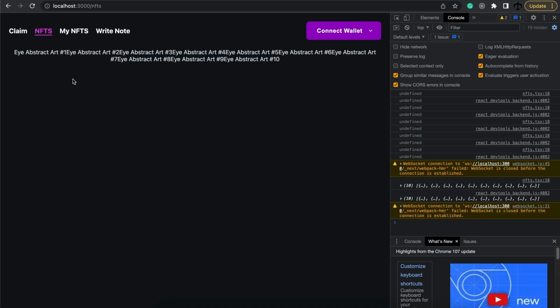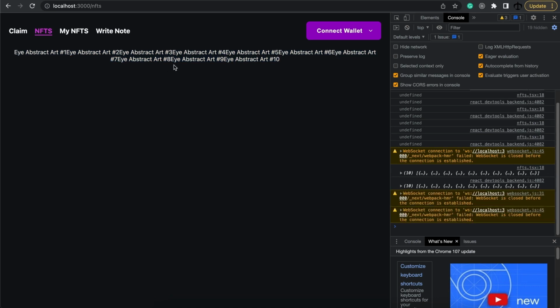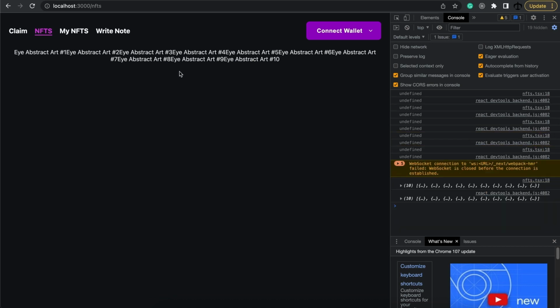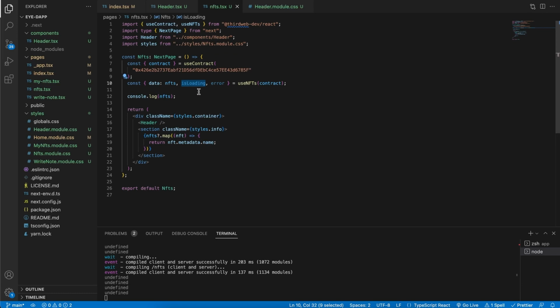You've noticed that there is a slight delay when we're getting the data back. And that's why that loading attribute is very important. So let's go ahead and implement that loading so that we at least know that something is happening while we're waiting for the data to return. The isLoading variable is the one I was talking about.